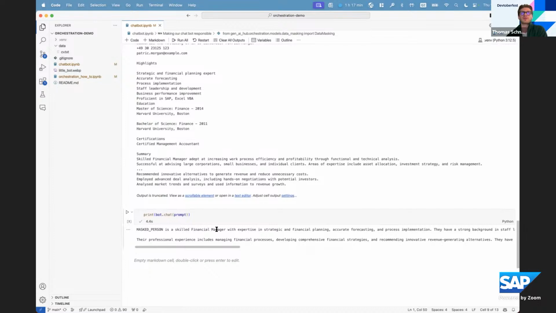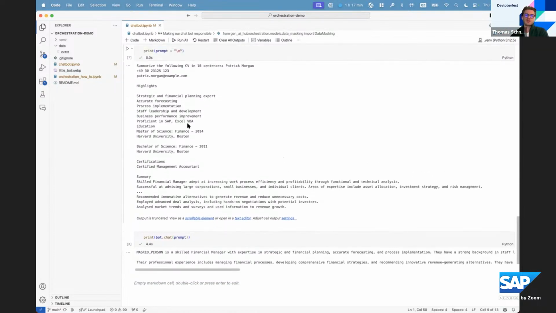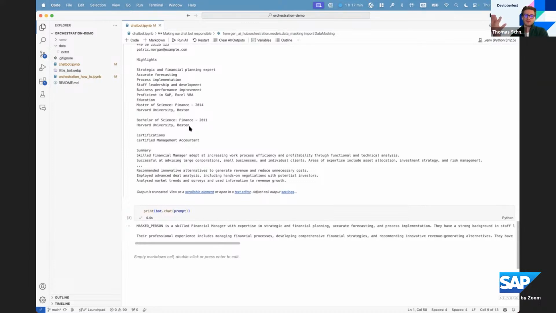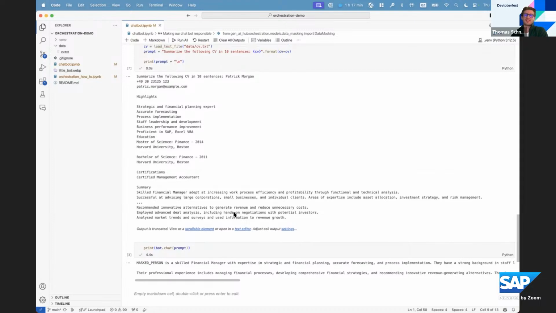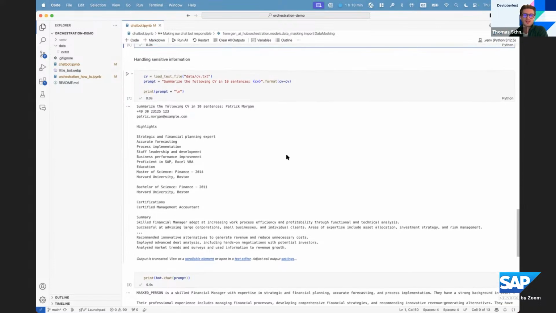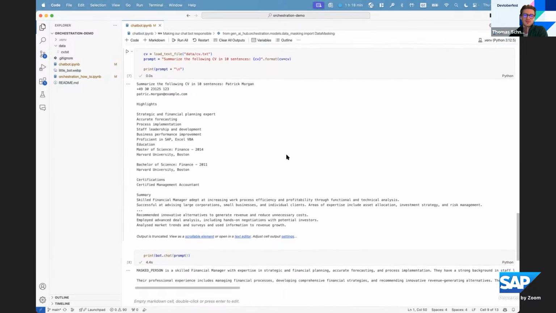that after you have done that, we track internally, for the lifetime of the request inside the orchestration service, a map of the personal information with the masked person. So we can then afterwards map it back so that it looks like nothing has changed, but internally, and also when you look at the logs, you will see that the personal information has not reached that.